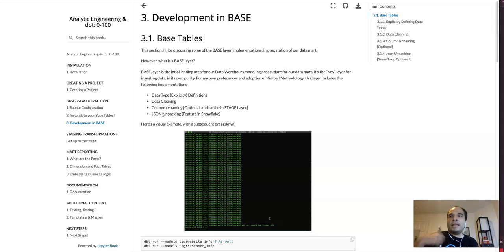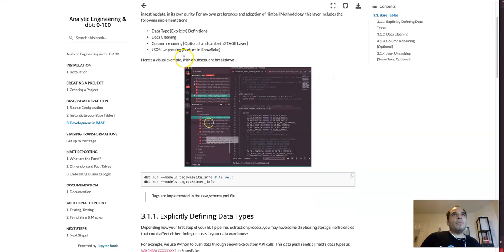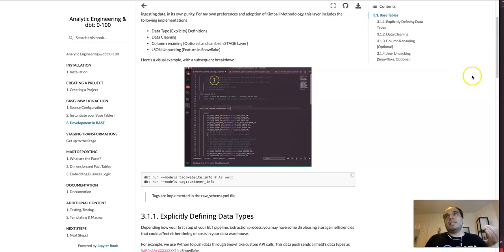That is a feature that is a part of Snowflake, so just keep in mind, depending on whatever cloud data warehouse you're using. And here's a visual example of the subsequent breakdown of materializing these base tables.